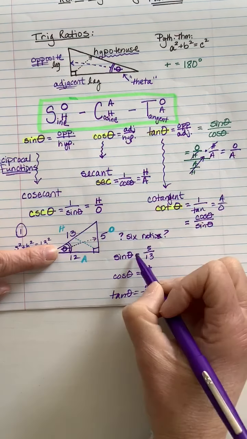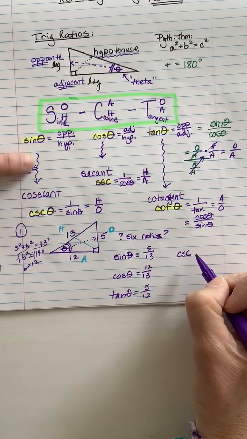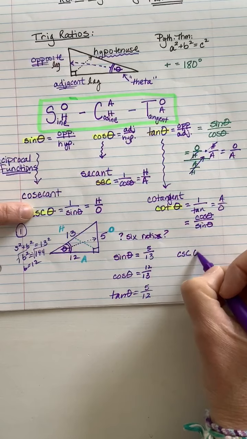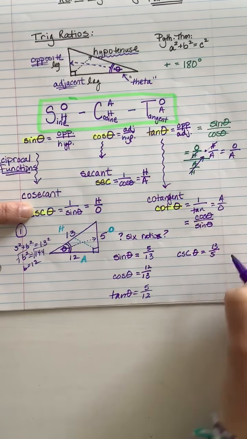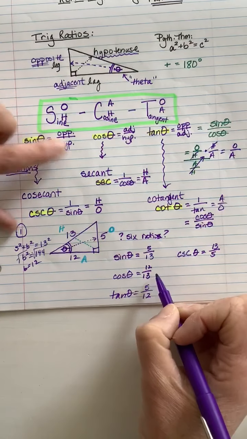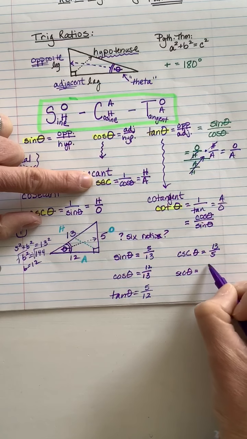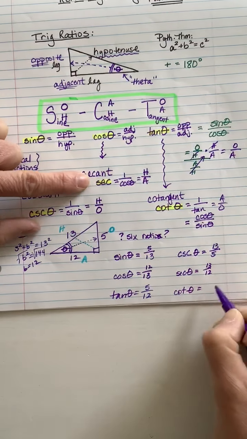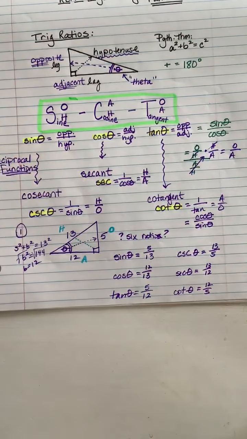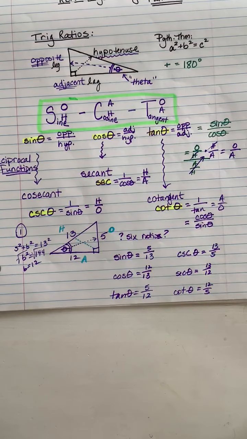All right, so now sine is going to be cosecant. So I'm going to use sine in order to get the cosecant of my angle. I already did the thinking. Reciprocal function, 13 over 5, boom, done, move along. Cosine goes with secant. So the secant of my angle is going to be 13 over 12. And then cotangent of my angle is going to be 12 over 5. And right there, 6 reciprocal functions, practicing with your opposite, adjacent, and hypotenuse.